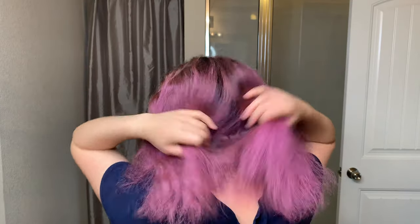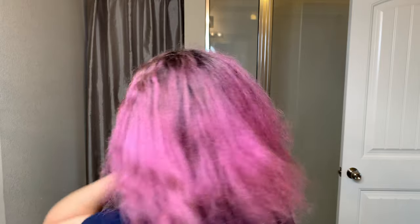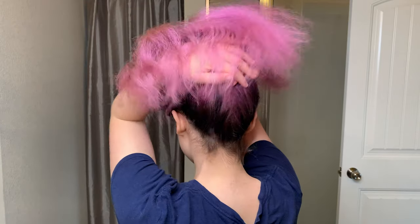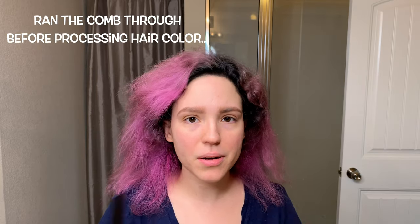It is the next day, early morning — I have my coffee. The hair darkened, and that was a conscious choice. When I got to the top I realized I had some spotting in my mid-sections — not just one spot, but a few. Since I wasn't going to bleach that hair, I took a comb and combed the dye through to get a better blend and diffuse the situation. The pink really washed out too — it's more purple than pink now because the Pravana violet really stays in, but the pink mostly faded.